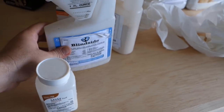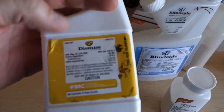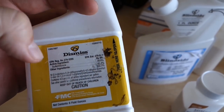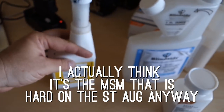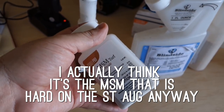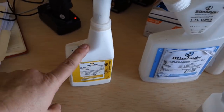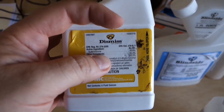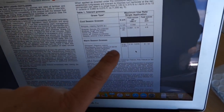But I can get a similar with this here, Dismiss, and Dismiss is also sulfentrazone, but you're going to see that it's 39%, so it's a little bit less of a concentration, so it's not going to be quite as harsh. Now, I could spike in some MSM if I wanted to, but I don't have any weeds to worry about that are not going to be gotten with Dismiss. And again, it's the sulfentrazone that we want, because that's what's going to get the kyllinga or the nutsedge and pretty much everything else.